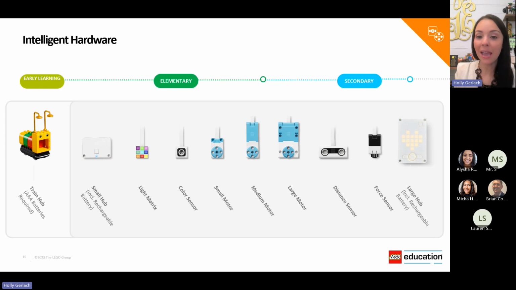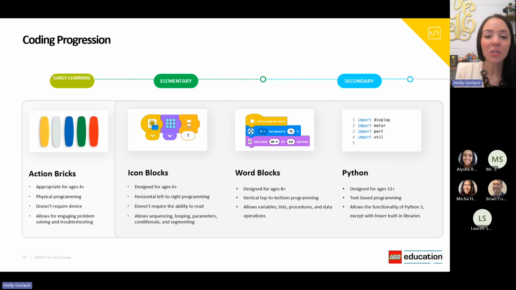So with that, if we have hardware, of course, that also means we must have software. The software allows for a wonderful, dynamic, and intuitive conversation as it relates to our app. Within the app, we're going to afford students the ability to start building out those coding skills and working on various computer science skill sets.